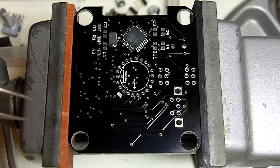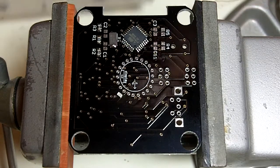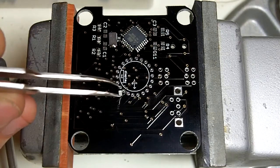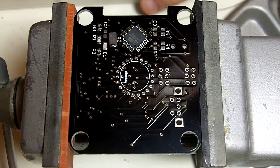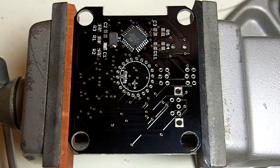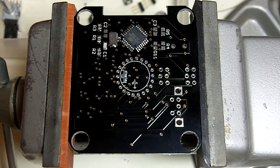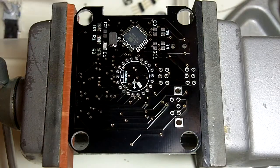Oh, I just flicked it out of my tweezers and lost it. Okay, we're gonna have to get a replacement one of those. Luckily, capacitors come in buckets of 1,000. So, just make sure it didn't... It sounded like it went right in the parts bin, but I don't see it. So, let's grab a new one of those. Alright, try not to do that too often.